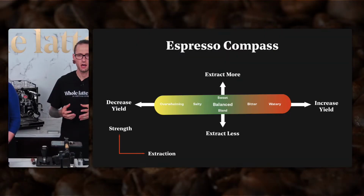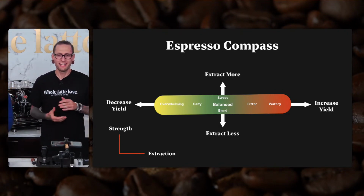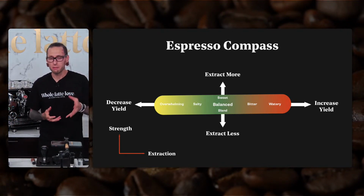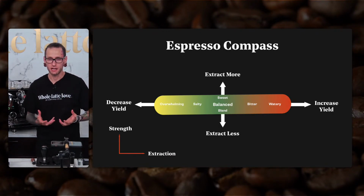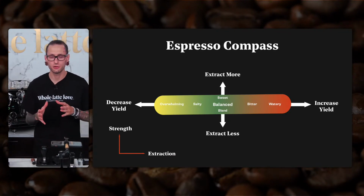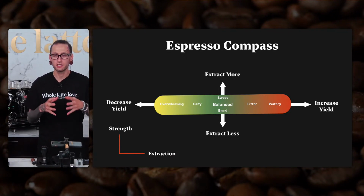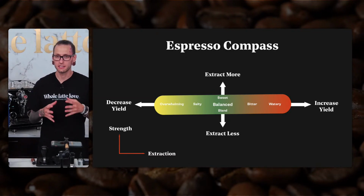Yes. If one of our producers could pull up our espresso compass graphic. This beautiful graph here. You'll probably be able to find similar visuals by just searching for espresso compass online. But this is a good visual guide on how to adjust your brew and adjust your extraction to taste.